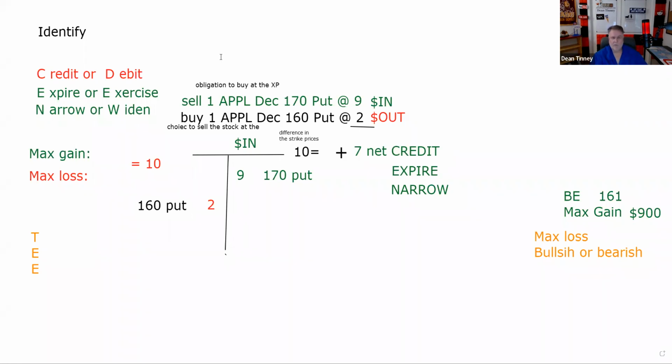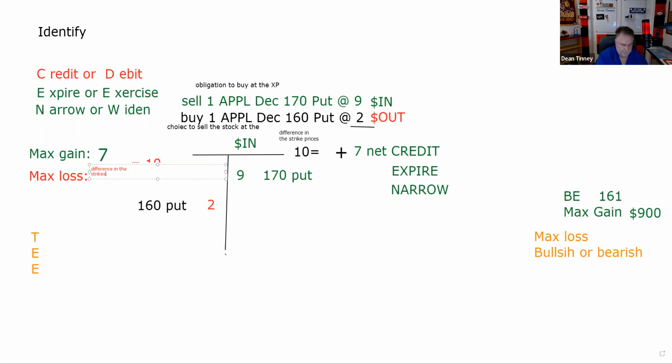So of these two numbers, the one we have already is the gain. You shouldn't be struggling with this at some point: when you collect money, the best case is you keep it. Now, I just think it's easier to say, okay, 7 plus something equals 10. If you don't get that, oh my goodness, this is just a mess. I wouldn't wish this on you, but if you don't get that 7 plus something equals 10, then you're going to have to memorize that the maximum loss in a credit spread is the difference in the strikes less the net credit. And I just think that's a mental mess.